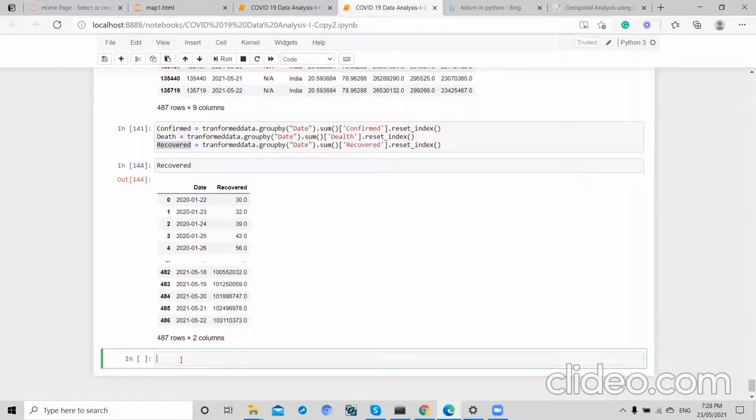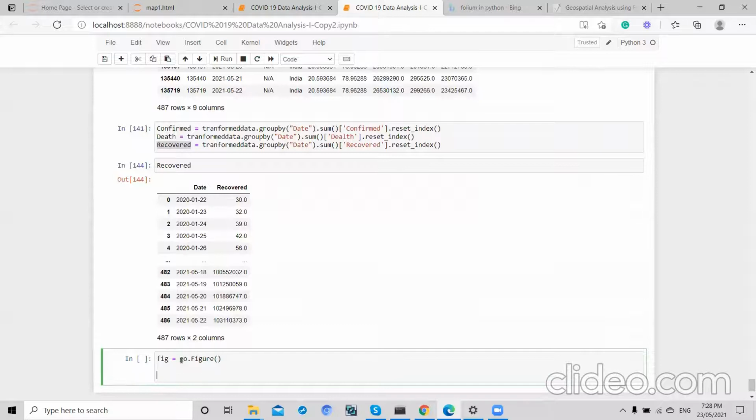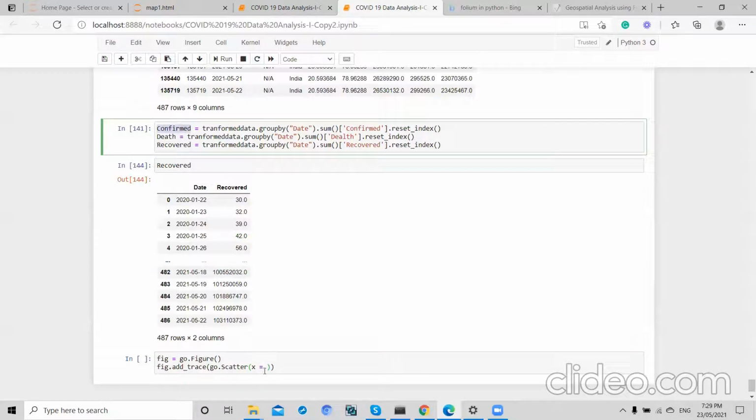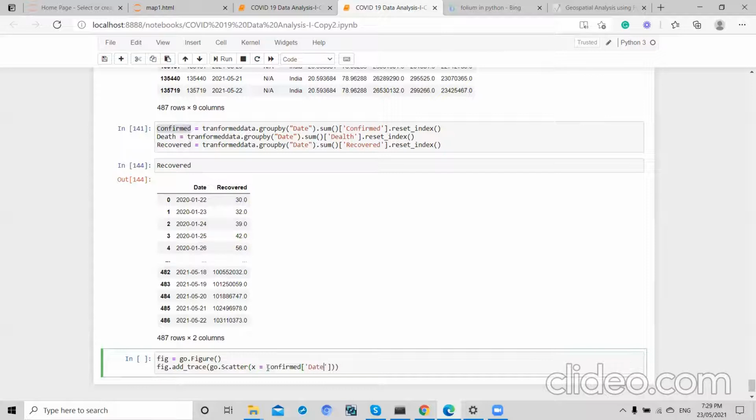So fig equals go dot Figure, dot add_trace, go dot Scatter. x will be the confirmed cases based on date, and y will be confirmed.